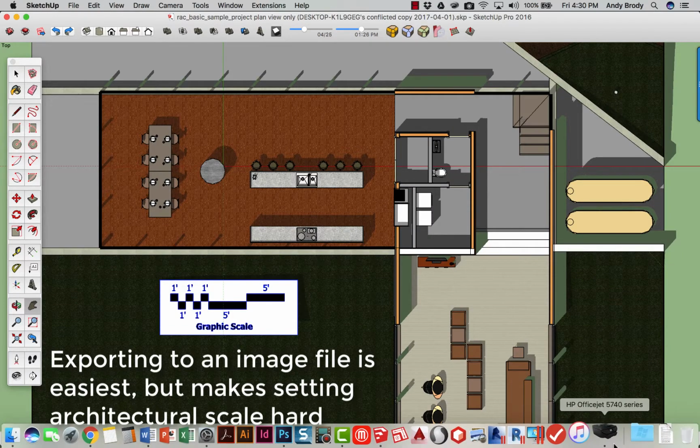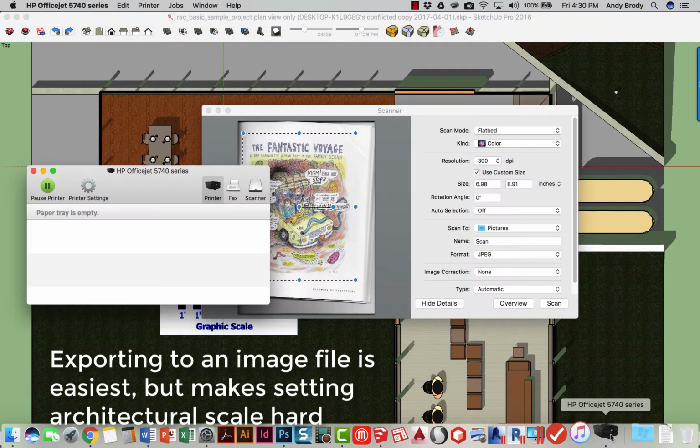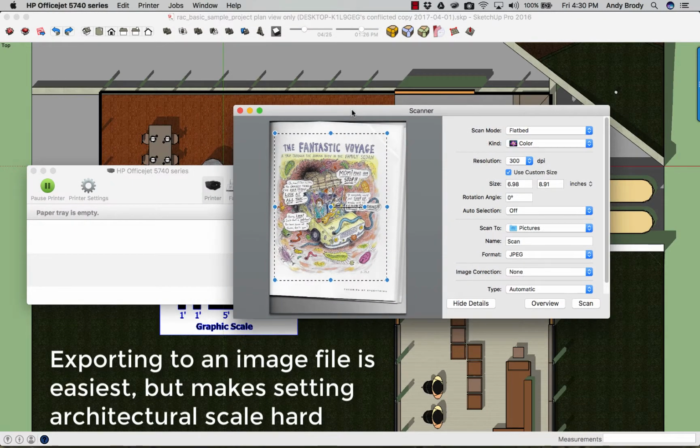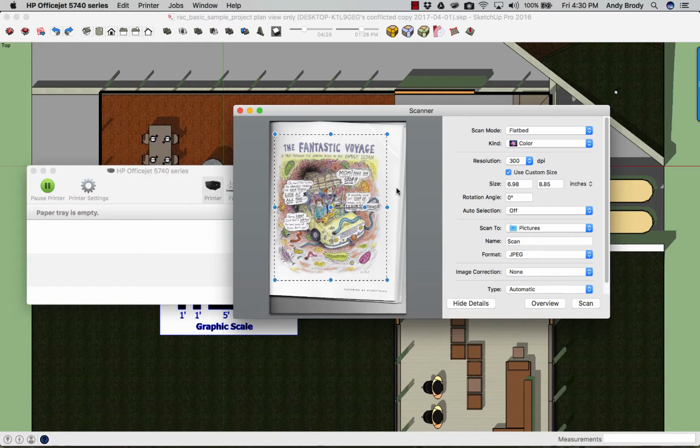Now, typically, if you're scanning an object, and I'm just going to call up my scanner window here, you'll put a physical drawing on the scanner bed, and the scanner will do a preview, and you can adjust the size of the area that you're going to crop, and the system knows that it has a physical size. See how the size is right here? You can choose the resolution. It's not really dots per inch, it's actually pixels per inch. And pixels are a measure of dimension of electronic image files.